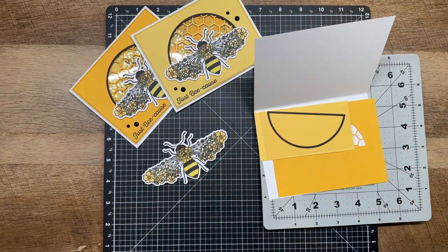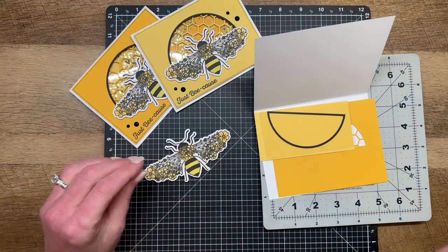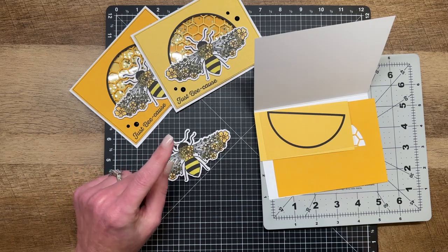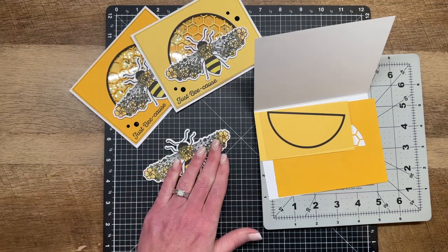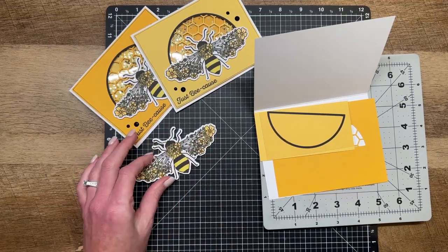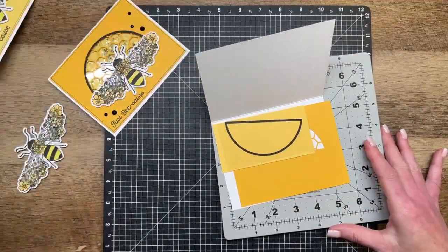Okay, so we're gonna go ahead and I sped it up a little bit because I can fussy cut super well, but it takes me a long time. So to save a lot of time, I went ahead and I stamped my bumblebee, trimmed it out, colored it in with the markers, and so this is set aside and ready to go. Okay, so we're going to put this shaker portion together now.